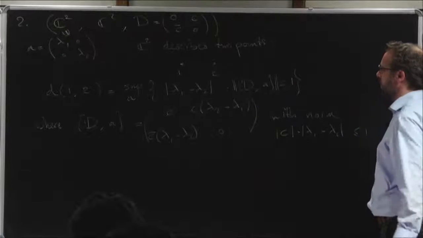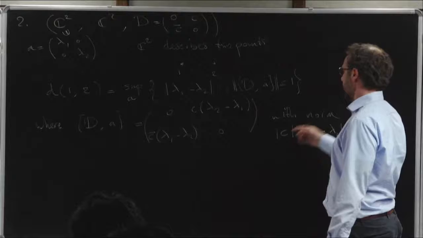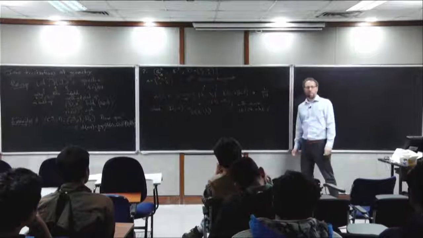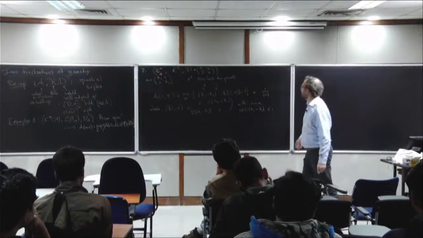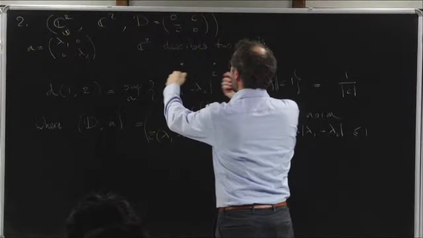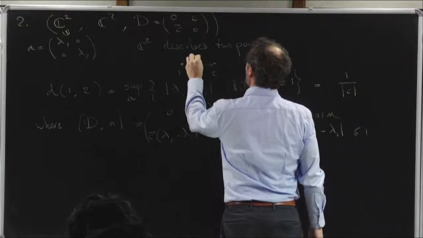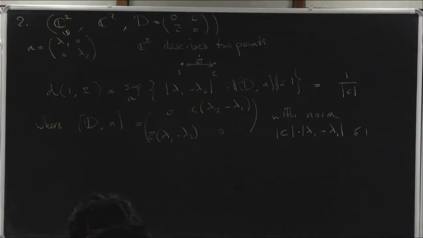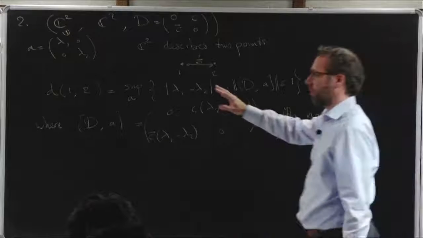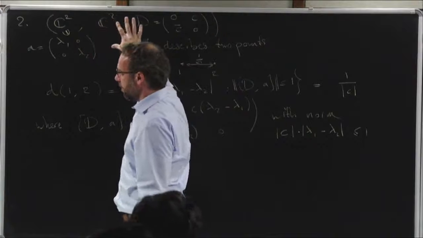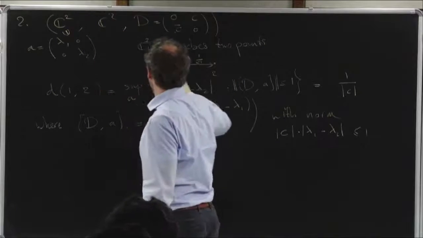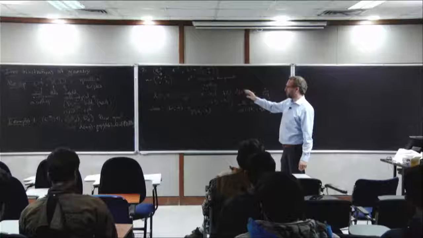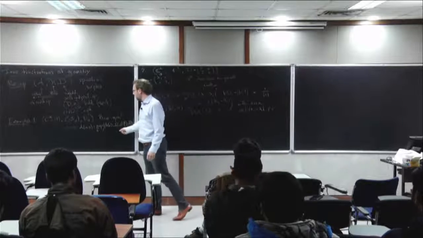So this should be like that. You can flip that to the other side, so the distance is actually 1 over the absolute value of C. So the parameter that I get in D indicates the distance, of course in the reverse order. This distance is captured precisely by this operator D. That's the advantage of working with this: nothing is noncommutative yet, but still this framework allows us to describe spaces which are not a priori geometrical in the usual sense, but spectrally defined, and they do give rise to something like a metric.